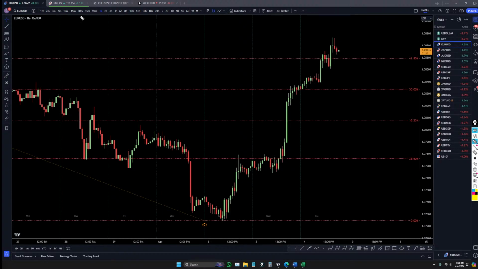Until this thing breaks structure on at least a 1 to 4 hour time frame, I would definitely continue to look for longs on those time frames. There's really no reason to do anything, in my opinion, but look for longs. So definitely looking for longs and an uptrend on this, 100%.